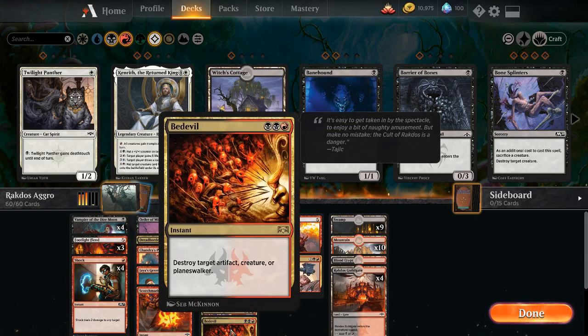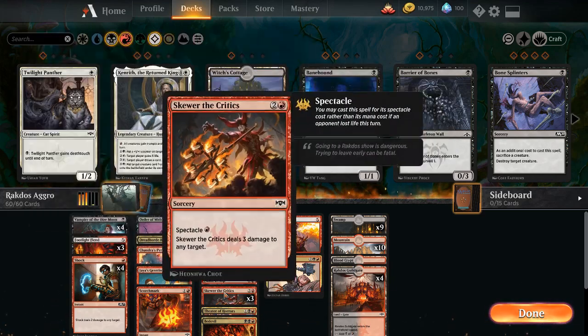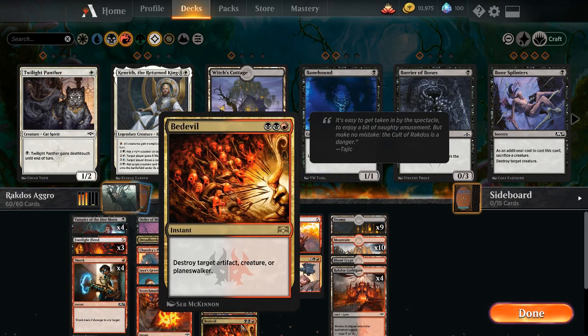The Devil, a black, and a red. Destroy target artifact, creature, or planeswalker. Anything pops up that's too big for Shock or Skewer the Critics to deal with, we'll just destroy it.